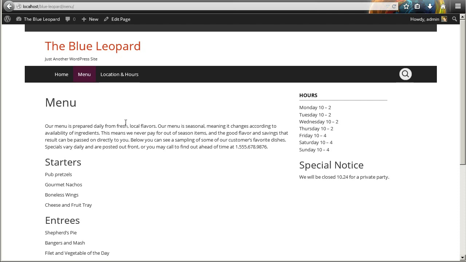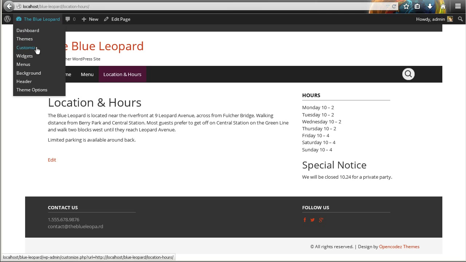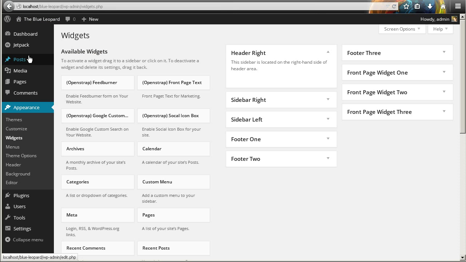But what if we wanted completely different content in our sidebar for our menu page and we don't want to reuse that same content that's showing on our location and hours page? Well, that's not possible with the default installation, but by adding that widget visibility, we can actually change this using Jetpack. So I'm going to come up here to our widgets screen, and now we have a new feature here on our widgets.